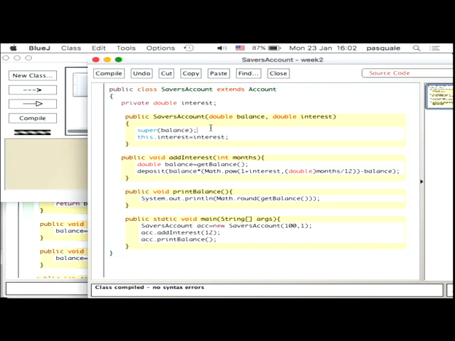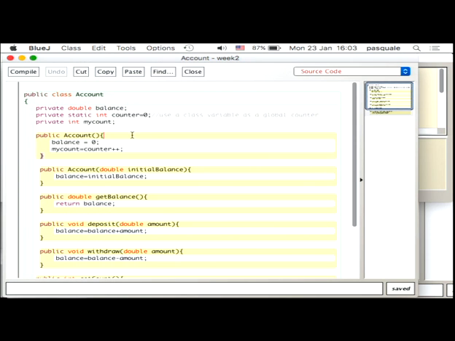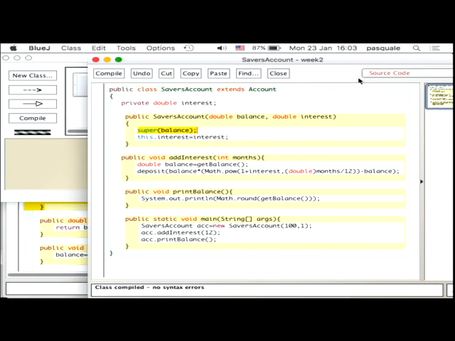And so this is what we were talking about before. I'm going to call the constructor of the superclass with super, and I'm going to give as argument balance. So Java will look into Account to see if there is a constructor that has a type double. So here is Account, and yes, here it is. So it finds a constructor with a double argument, and so this will be the one that is going to be called at this point.